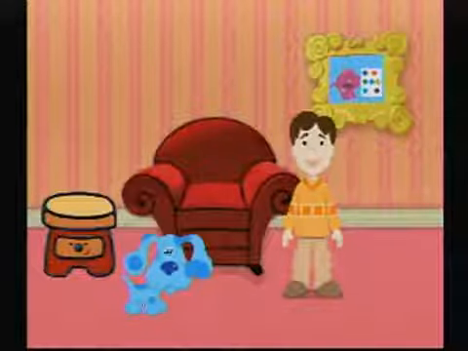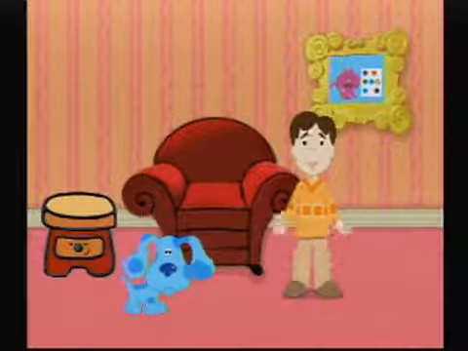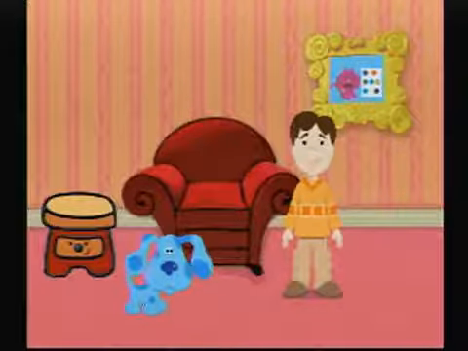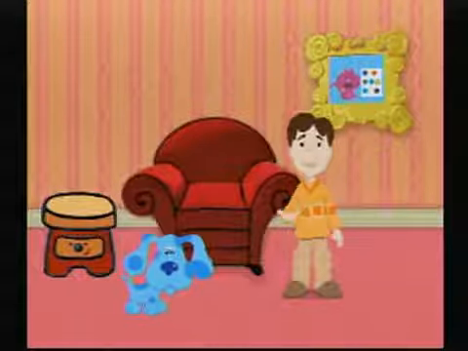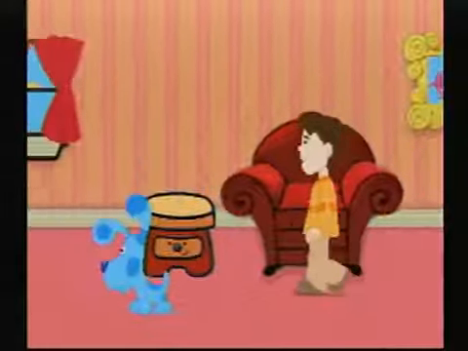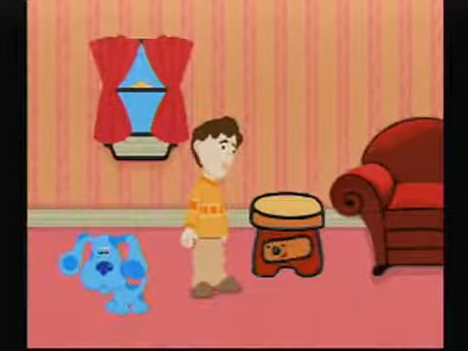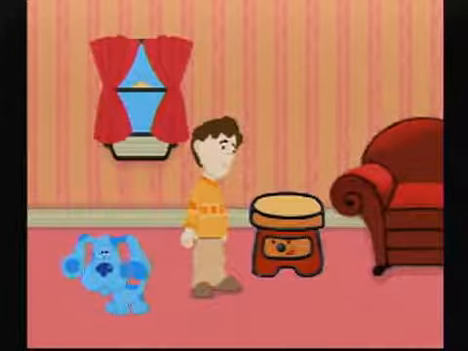Great flashing paw print matching. So, what does Blue want to add to her circle collection? You know what we need, our handy dandy notebook. Come on. Hi, side table. Hi, Joe. Here's your clue collector.